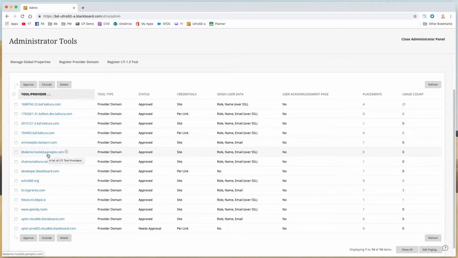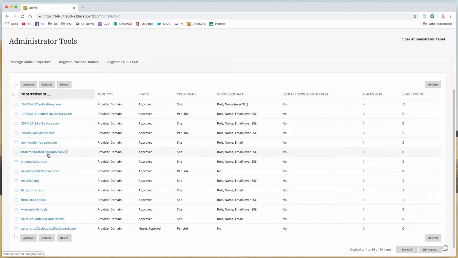So it's right here. The next thing I need to do is go ahead and add in placements. So for Panopto, there's two different placements. One is a top level placement, which means that the instructor or the student can access just the top level folder of videos that goes with the course that they're in. And then there's another placement option, which allows the instructor to browse to one or more specific videos, a deep link, and place an actual deep link into the course. And both of these can be used whenever they want to be used, but they are two different tools.